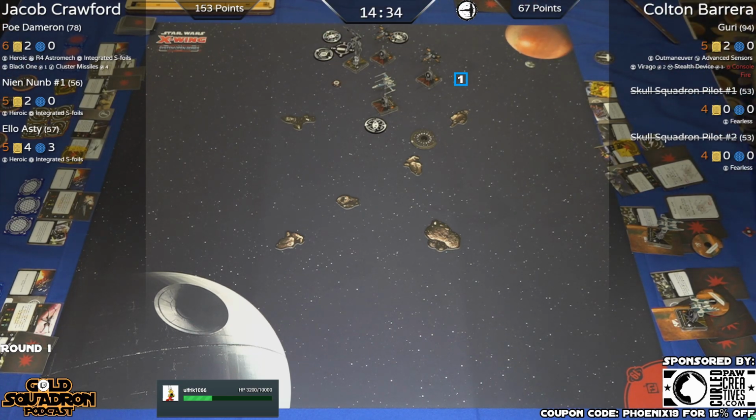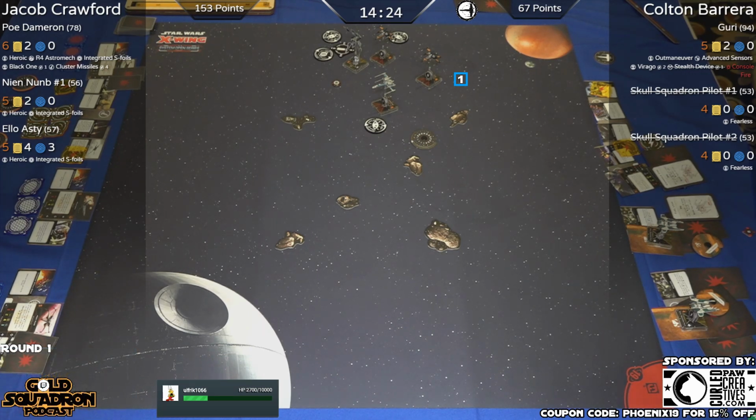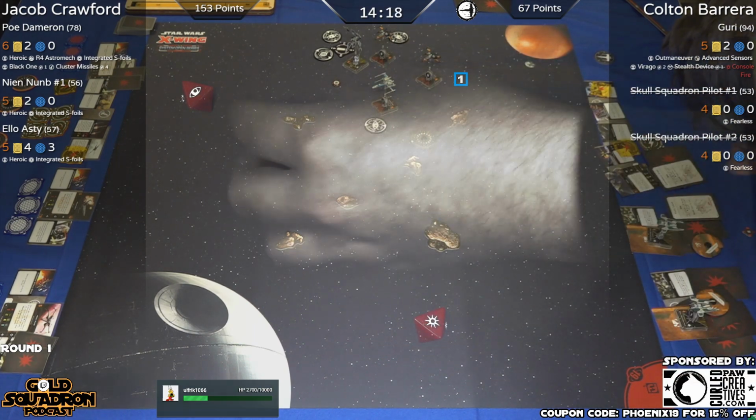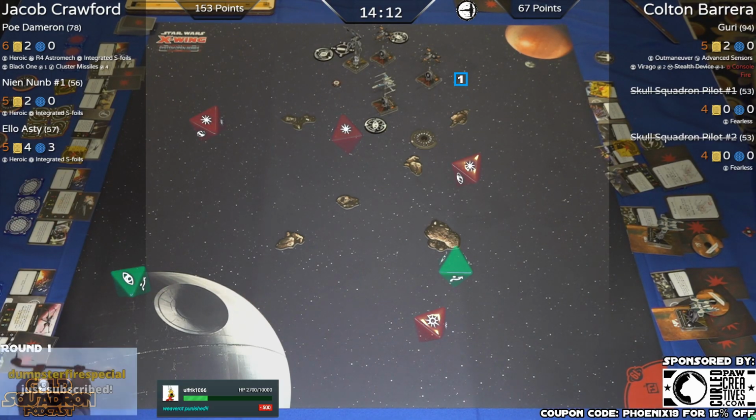And there is the focus token. Guri's going to take that range 1 shot. Weaver CT, thank you. And here we go. How'd it come out? 4 hits. He spun that focus. 3 hits and a crit. And that X-Wing got popped.